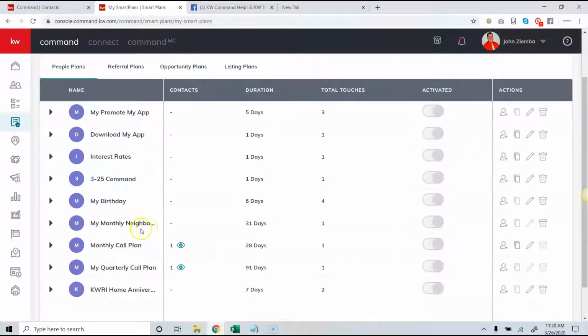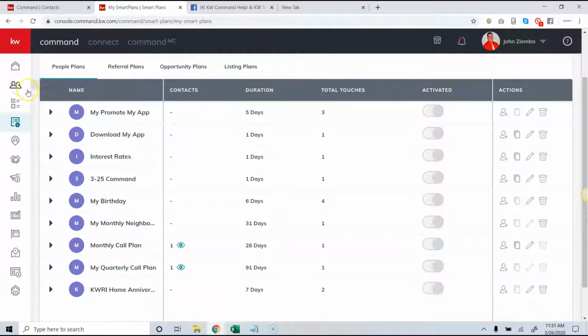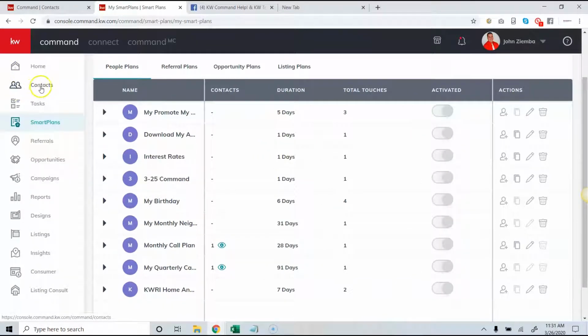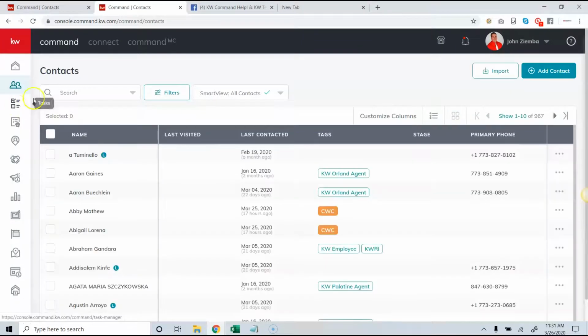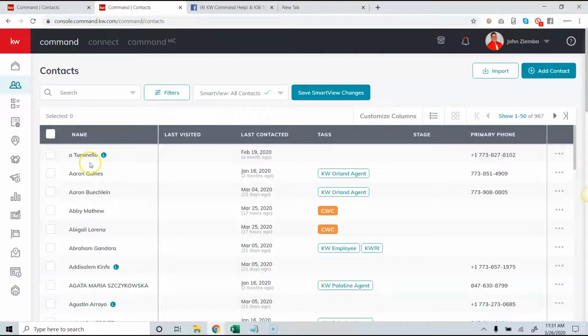Now there's a couple different ways to add contacts. I can add contacts directly from here, but I really can't add more than 50 contacts at a time, no matter what direction I do this at this point. So I'm going to show you the alternative ways. I can come to contacts, which is just the second applet or icon here. I'm going to click on contacts. If I'm on the contacts page and I want to add this to multiple people, so for example, if I'm going to run a smart plan for an email, I might want to add it to everybody in my database. I can come over here where it says show 1 to 10 and then click on 50 contacts. This will allow me to add up to 50 contacts at a time.